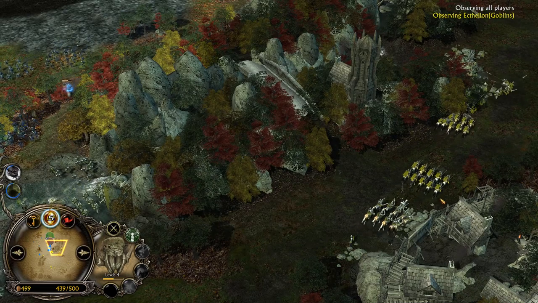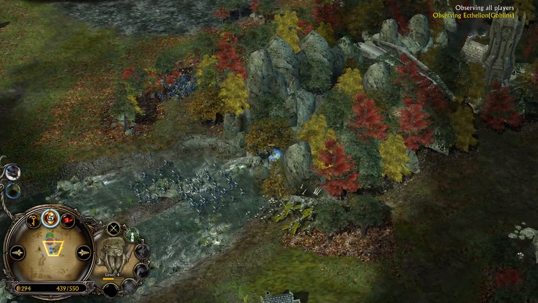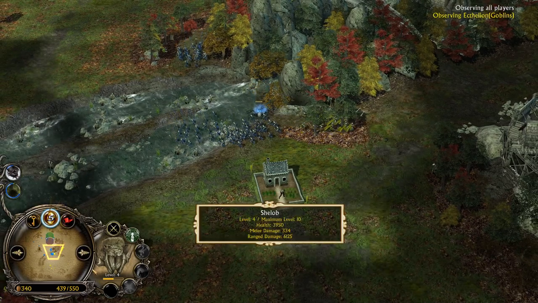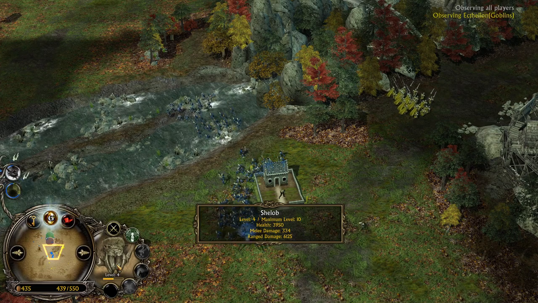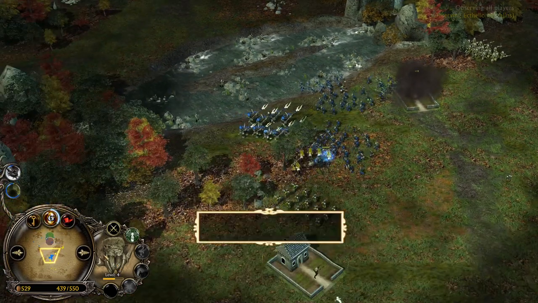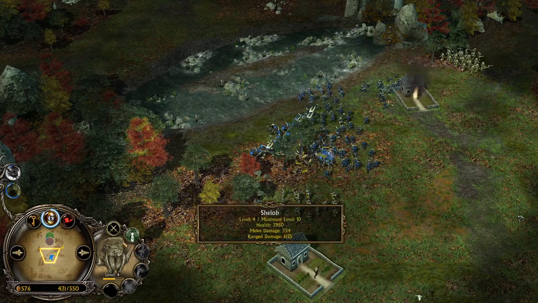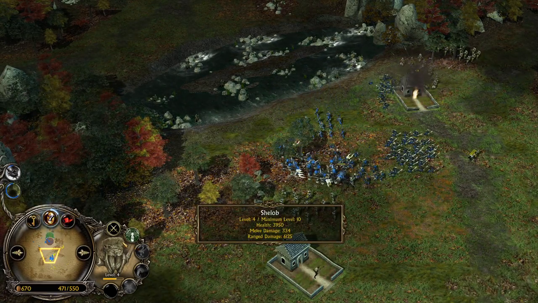6 power points collected after the Tainted Land and Goblin, or Keefbats rather, sorry. Shelob is getting more and more powerful. She's also quite beefy. She's extremely tanky against anything but pikemen. She has almost 4,000 health already at level 4. And more levels mean more DPS and more tankiness for every hero in Battle for Middle-earth games.